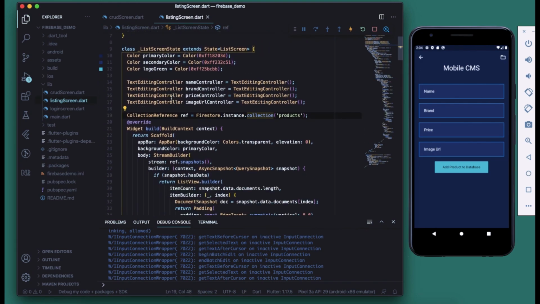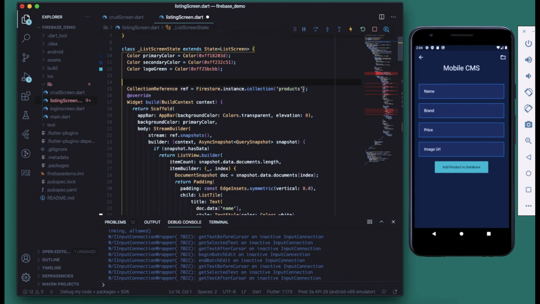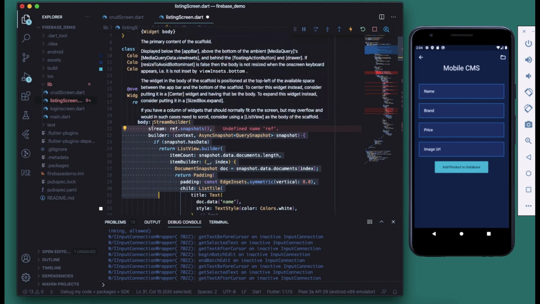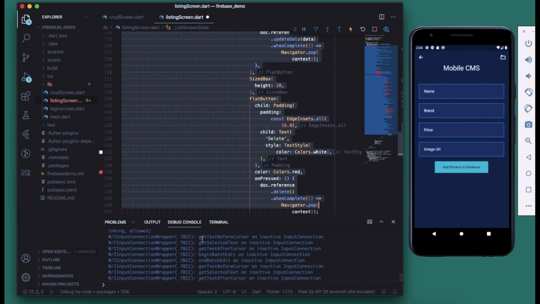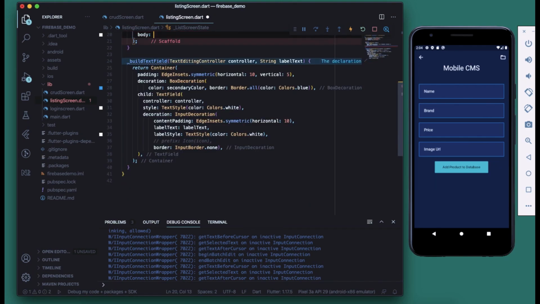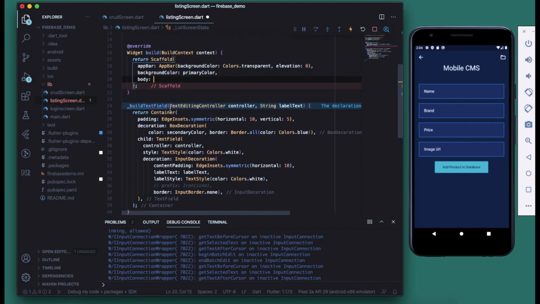So what I'll do is I'll just empty up all the stuff. I'll just leave the colors and empty up all the stuff like this. I'll remove everything from here so that in real time I'll be coding in front of you, so you know how I did it, right?